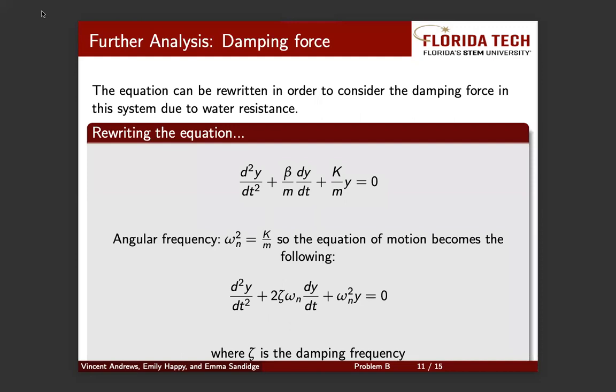Since we modeled our equation using simple harmonic motion, we also had to consider the damping force. Now, we solved for one solution where it was 0, so we wanted to consider how the damping force would affect the system and how it would affect the suction feeding technique. So if we go back to the differential equation that we had and divide over by m, we can simplify it a little bit and set the angular frequency equal to k over m, and then rewrite our differential equation as follows, where zeta is the damping frequency.